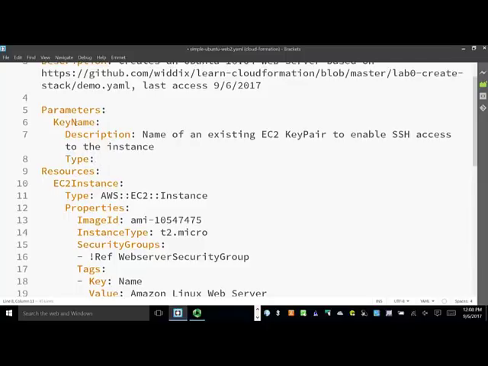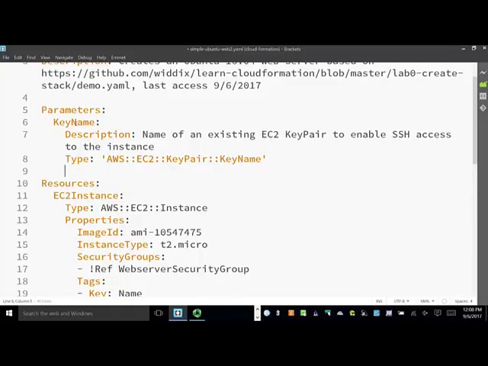The type is going to be AWS::EC2::KeyPair::KeyName. Then the constraint description. All right, so there's our constraint.